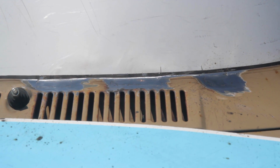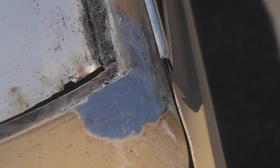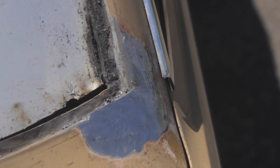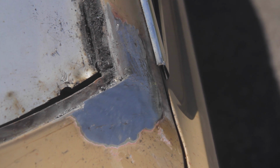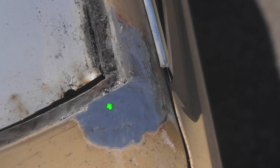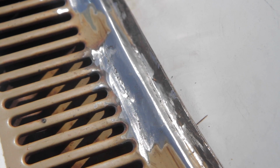It will mean I can go straight into trying to prep this, skim it with a fill and paint it the next day I get to work on the car. Actually, I've forgotten, there is a tiny bit of welding left to do along the top edges of these 2 repairs at the bottom of the windscreen. You can see where I have to shave it back a bit and just weld up the final gap.